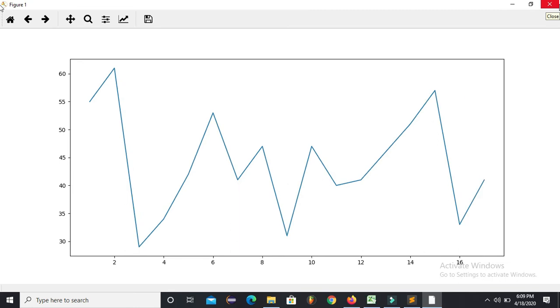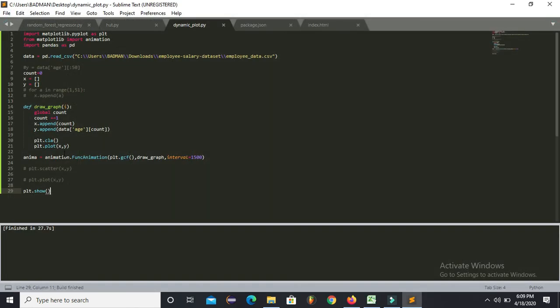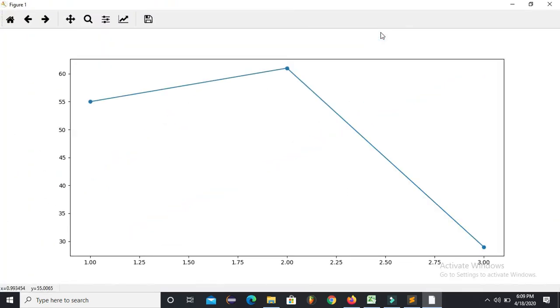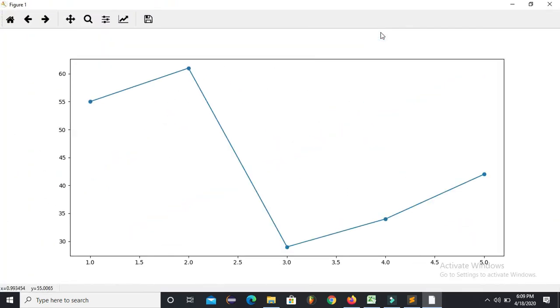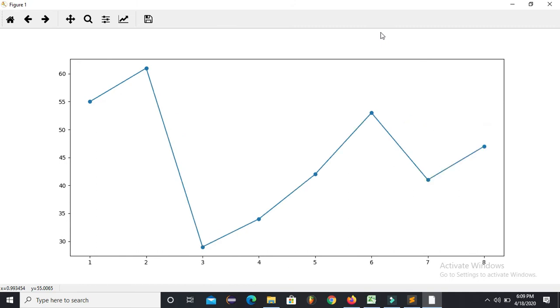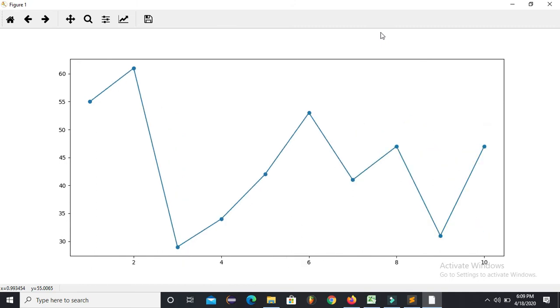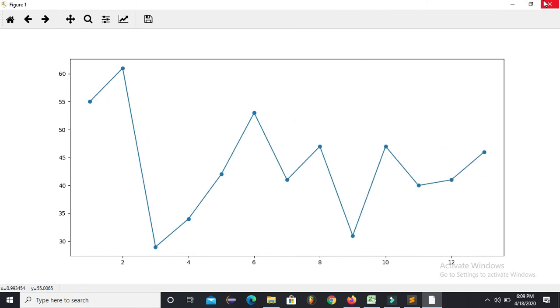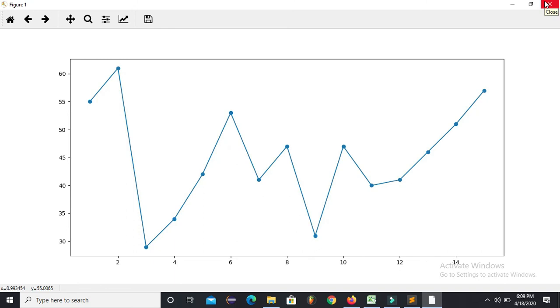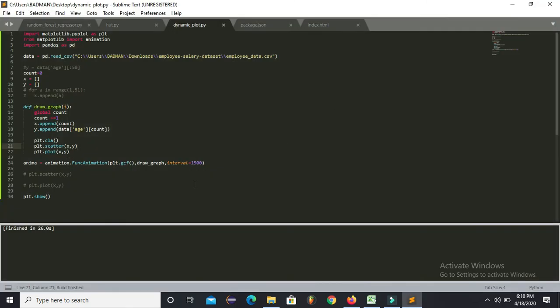It's up to you, and you can use other libraries also. If I use plt.scatter here, now you can see that I have introduced a scatter plot in this same plot, and it makes it easier to understand. You can explore the documentation of this matplotlib library and use other functions also. It's up to you. You can extend your plot.